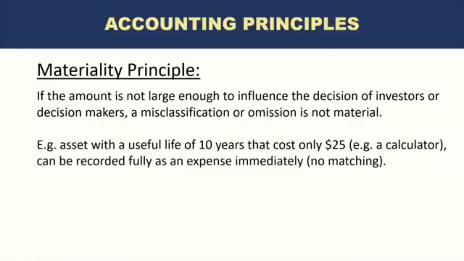according to the principle of materiality, we can prefer to expense that asset immediately. Basically, we don't record it as an asset, instead we record it as an expense in the income statement. This is allowed. So in this case, we don't have to match the useful life of the asset with the allocation of its cost. This is kind of an exception principle where, only if the amounts are small enough, you can choose to ignore some of the other accounting principles, or even some of the practices.